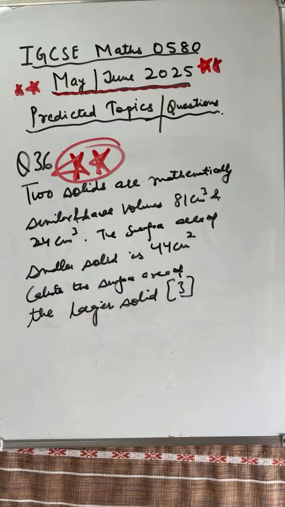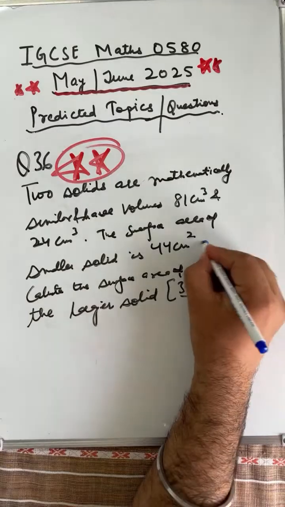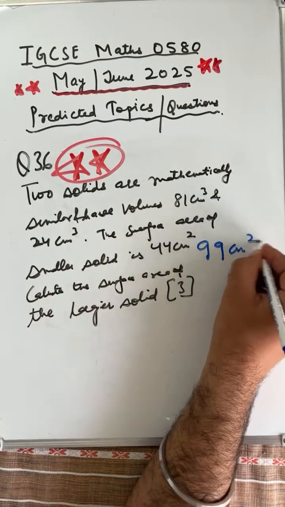Pradeep, here we have to solve for x. 24 upon 81. Yes. Pradeep, scale factor is there, no? So you can find the scale factor. We have been given volumes, so the volume factor will be 81 upon 24. Then we have to find the area, so you square. I will directly write the answer. You can solve it easily now. This will be 99 centimeter square.